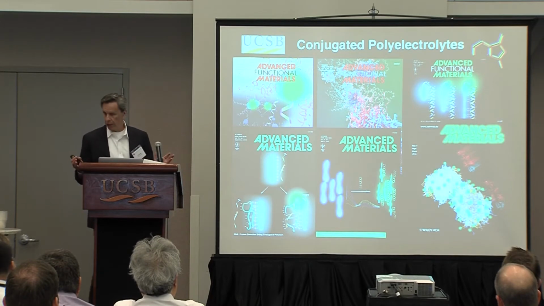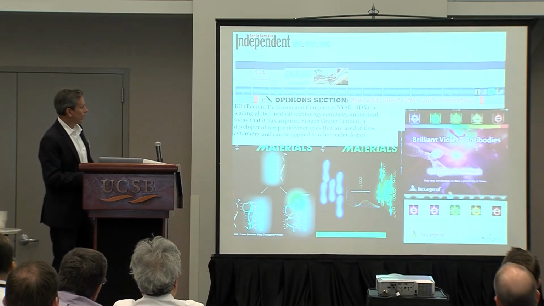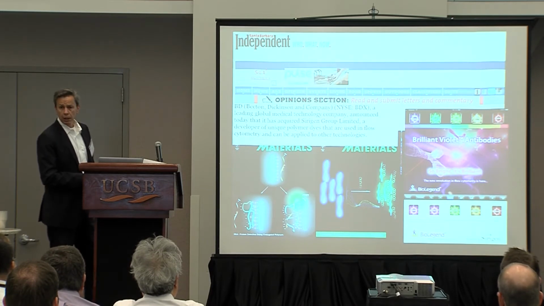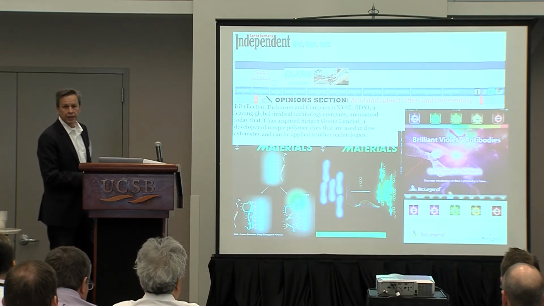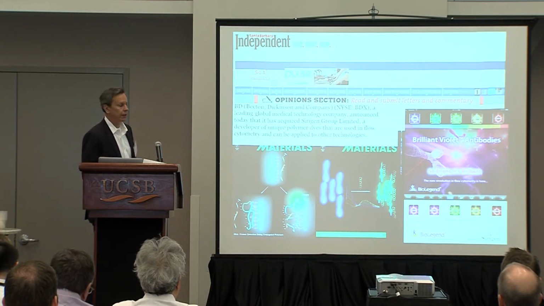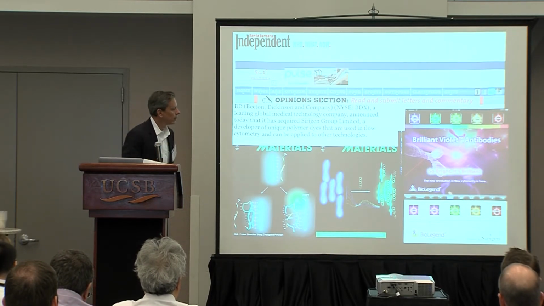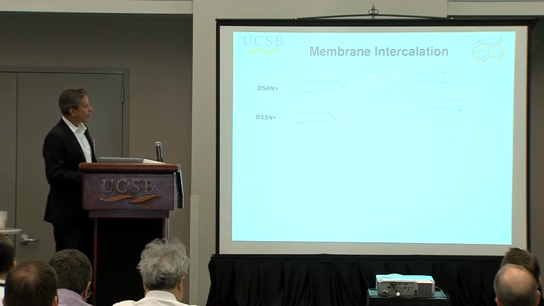I'm summarizing a lot here, but I just want to show you that that fundamental work led to the founding of the company Sirigen. They developed these ideas further, and now these materials are used in the most efficient dyes for flow cytometry. So these are not obscure materials that are difficult to obtain, but accessible. All right, so these are what the molecules look like. Just keep that in mind.